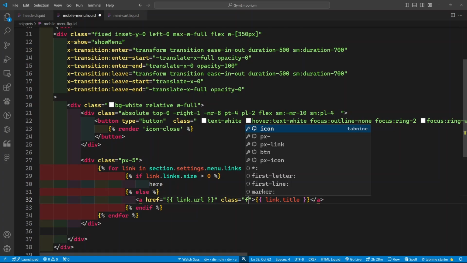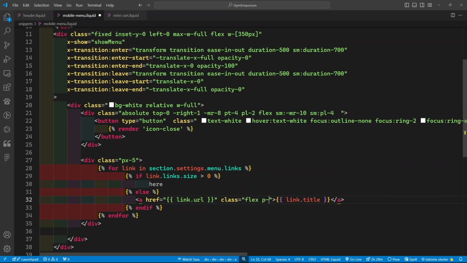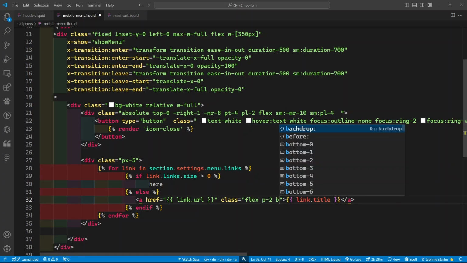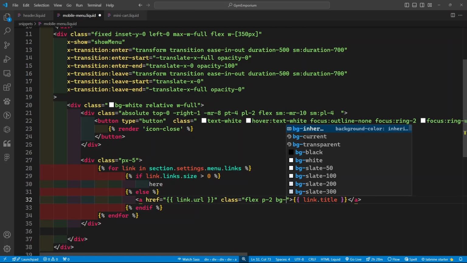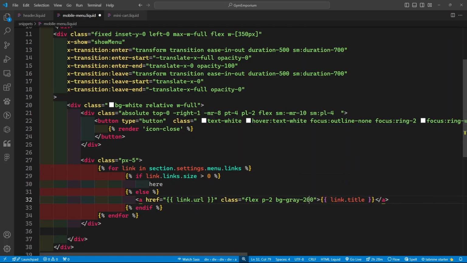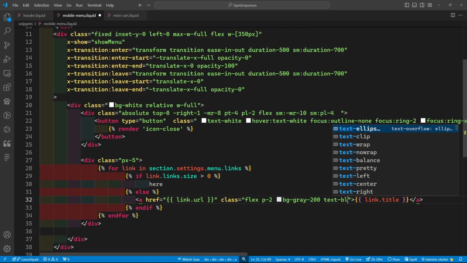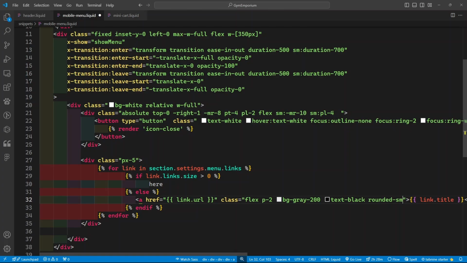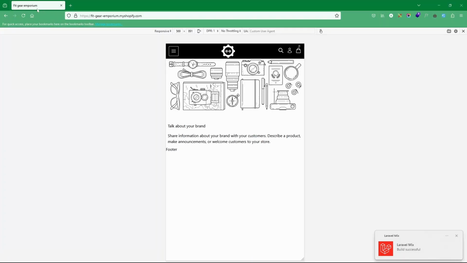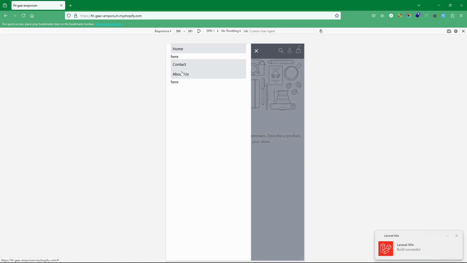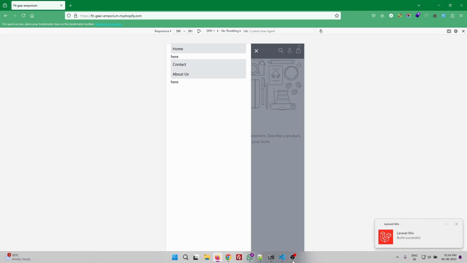I'm going to add flex and padding p-2, background bg-gray-200, text-black, and let's add some rounded corners with rounded-sm. Let's save it and check on the front end if everything is working. Refresh the page and check. Okay, so we have our items here.